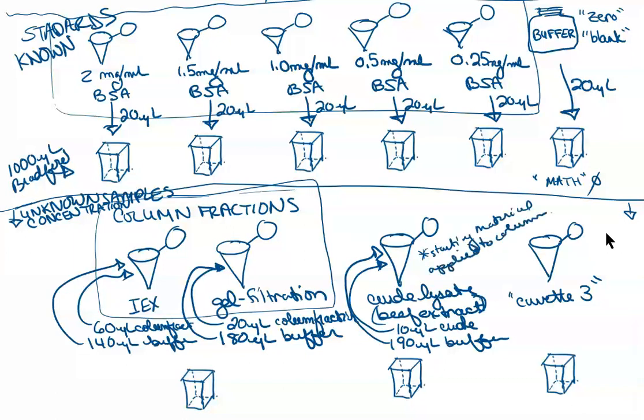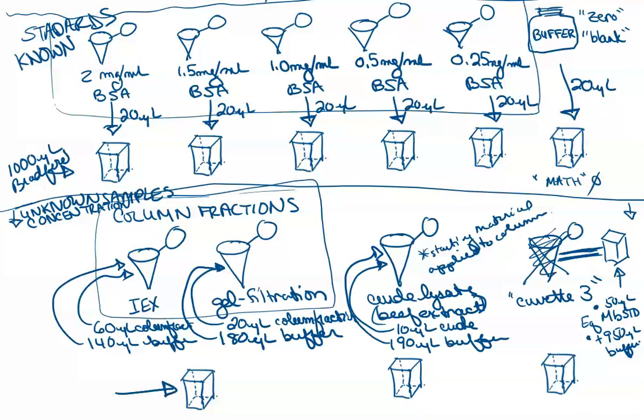Now, cuvette number 3 was prepared at the end of your azide binding study, and cuvette number 3 contained 50 microliters of your myoglobin standard, and that was the equine myoglobin standard, plus 950 microliters of buffer. So essentially, your cuvette 3 sample or the myoglobin standard, these two are equivalent. So you didn't even need the snap cap for this part because you could take material directly from that cuvette.